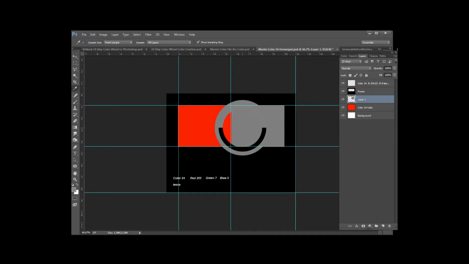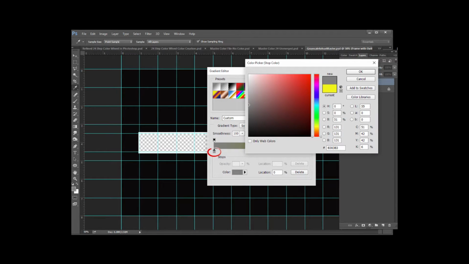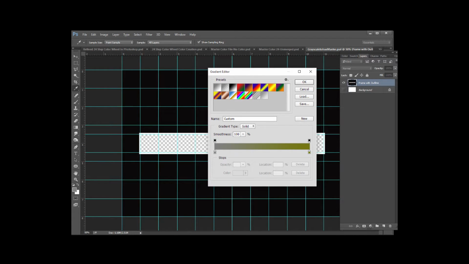So using my color picker, the eyedropper tool, I select from the first gray. Opening my gradient editor, again I want to click on the small box on the far left side of the editor, and then assign the color gray from the color picker to it. Once I have it open, all I do is click on the sample of my color picker at the lower end of my tool palette, and Photoshop assigns that color to the gradient editor. Your gradient editor should now look something like this.